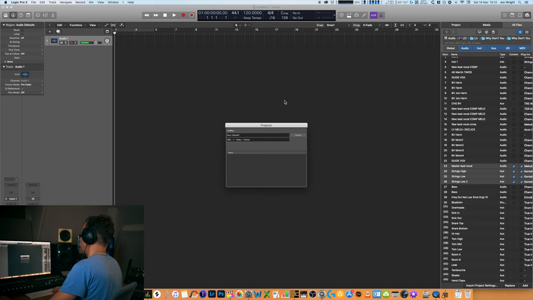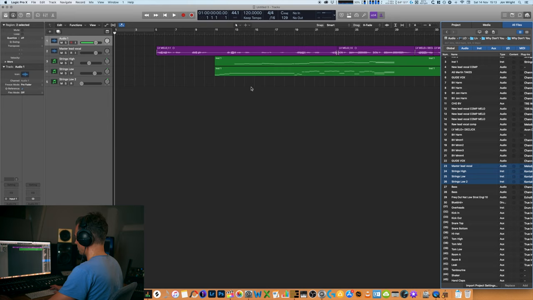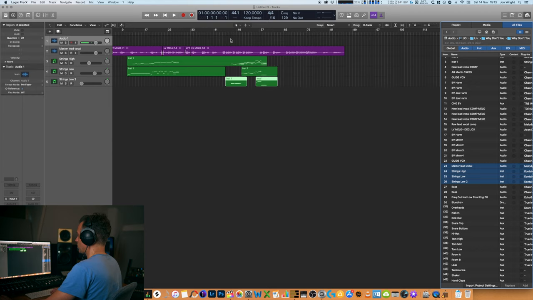So that's the loading page for Kontakt, which is the strings that we've got. Now, the issue here is this is no longer lined up because we're at 120 BPM and the other project's at 69 BPM, which is, you know, everyone's favorite tempo, you know what I'm saying? So it's a shambles. So we undo this.